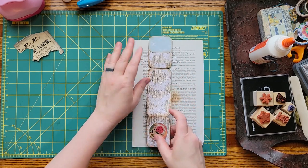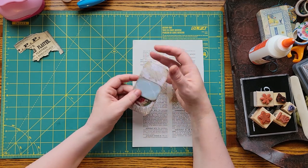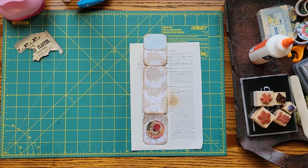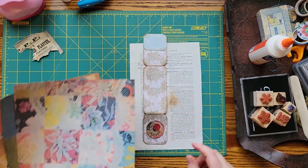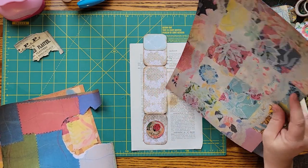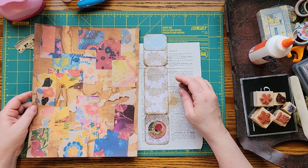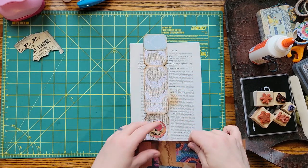But now we need to have fun doing our collage. So this is the orientation, pocket on the top, closure on the bottom, so the collage will be this way. So this is when I'm going to be using my scanned collages, and I actually think that might be a little redundant to put lace, because this is kind of a lacy thing. So maybe I'll go with this one. And it doesn't really matter, because everything would look cool. Let me grab this piece.